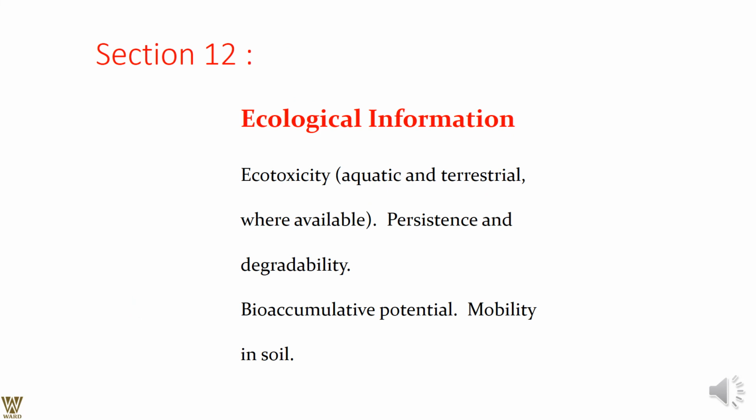Now we come to the ecological information. Ecotoxicity is both for the marine animals and for the land animals which are present. We need to understand the biodegradable degradations that come around it. We will talk about the bioaccumulative potential and mobility in the soil. We have to understand everything. So it is impacting your marine animals, it is impacting your land animals, it is persistent and its degradability is detrimental to any living thing around it.